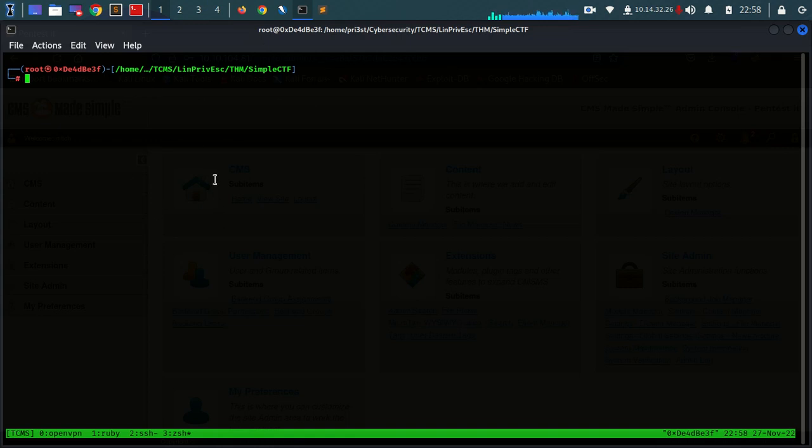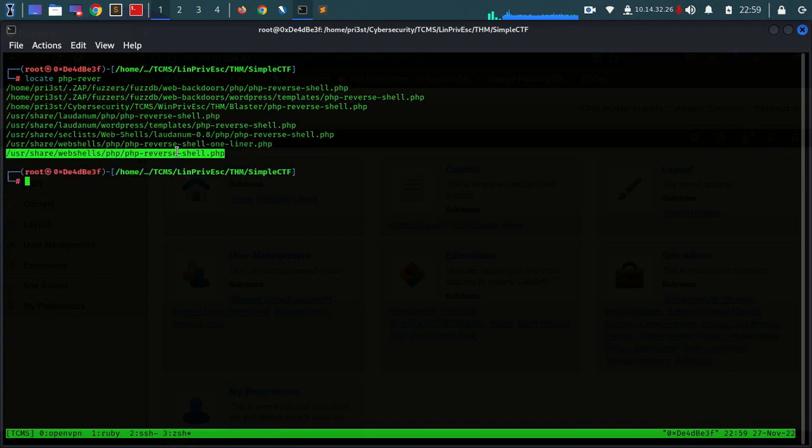It just does it automatically for us. As you remember, the initial session we got was a PHP Meterpreter session, and that's what we're going to do. But first of all, let's locate a PHP reverse shell.